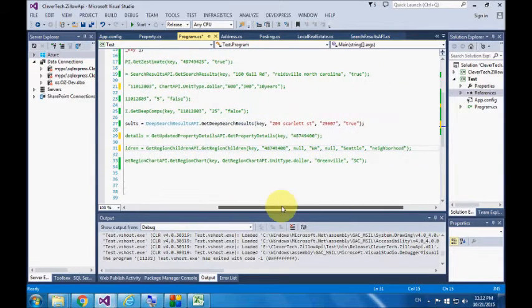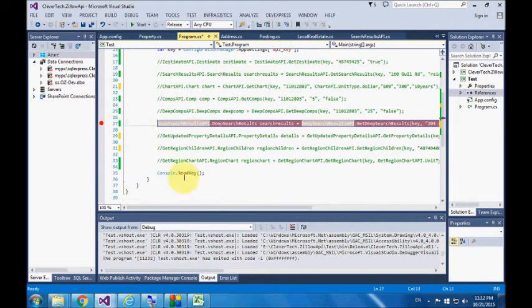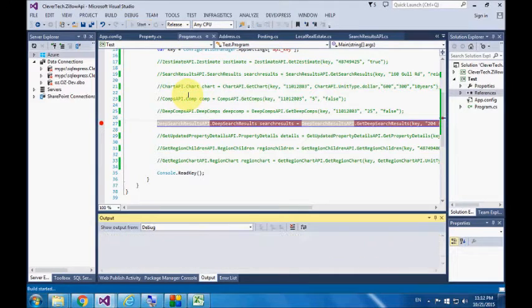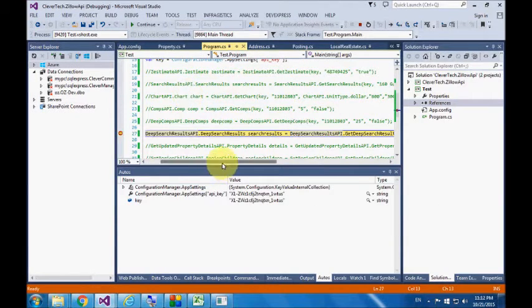All I'm doing is passing in an API key and an address, and I'm going to run this in the background. Because this isn't hooked up to display anything, I'm going to run it in debug mode so that we can come in and actually see what properties are being returned to us. So let me run this. This type of scenario might be useful if you've got an application that's running in the background and you need some type of batch situation to take place.